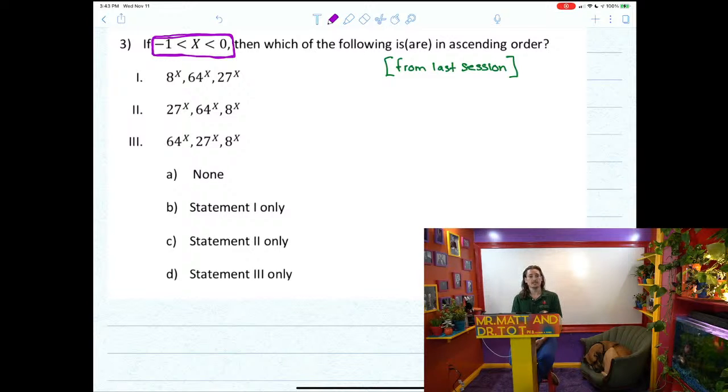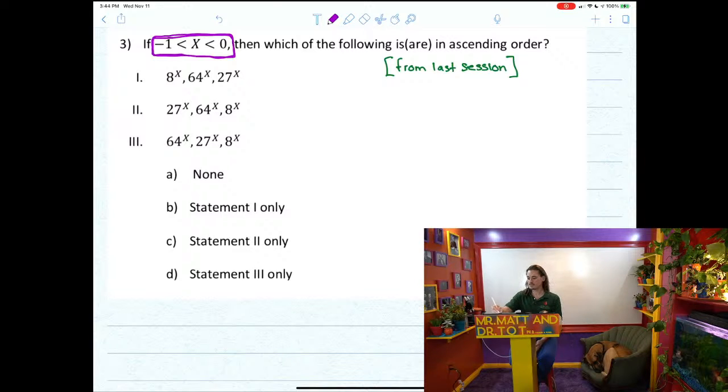So the answer, like negative 2 squared, is positive 4 because the two negatives cancel each other out. But negative 2 cubed is negative 8 because you do negative 2 times negative 2, that's a positive 4. But that positive 4 times that last negative 2 is going to make the overall result always negative. So when you exponentiate to an odd power, it's going to retain the negativity. When you exponentiate to an even power, it's going to eliminate the negativity. So that's going to add an extra little characteristic for you to consider when you're answering number 3.